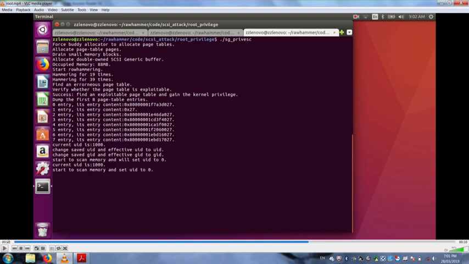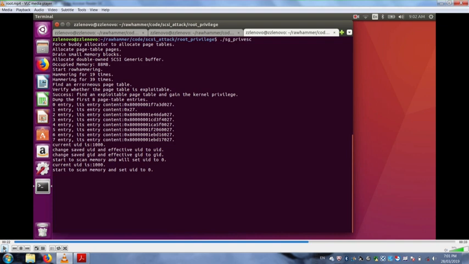So now let's get the root privilege. The basic idea is that we change the saved user ID and effective user ID to the real user ID, and do the same thing to the group ID. Then we can construct a key string composed of the 3 same user IDs and the 3 same group IDs. When we change one PT entry to a different physical page number, we check whether the newly mapped page has the key string.